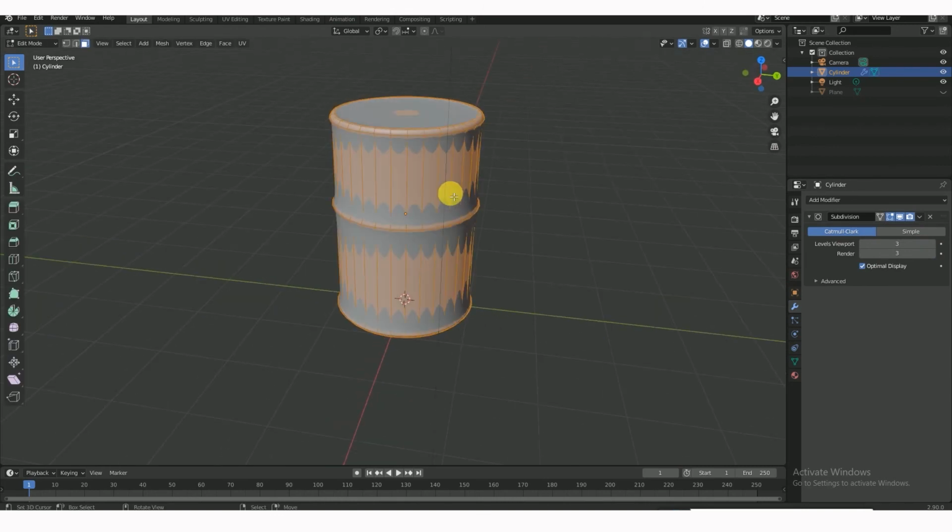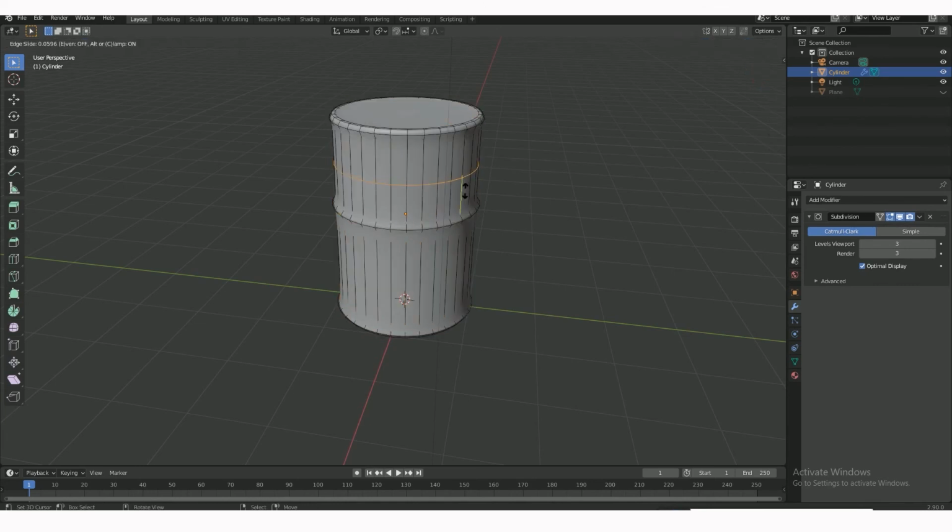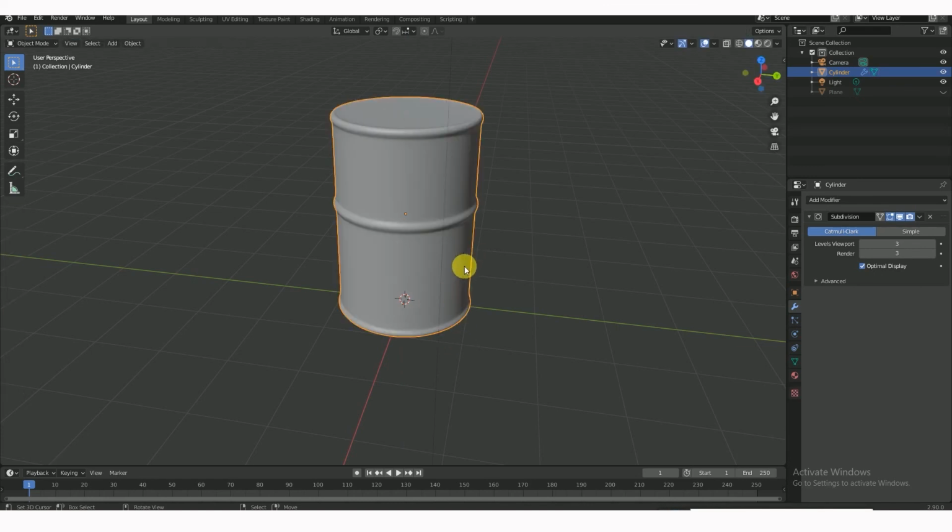Then we're going to go back to edit mode. To create the perspective of the drum, we're going to add another loop cut here, and move the loop cut down. Beautiful. So it gives us that drum feeling back. Another loop cut down here, I'm going to move the loop cut upward. Beautiful. We're going to do another loop cut here, move it up. Great. Then I'm going to do one down here also, and move it down. Beautiful.